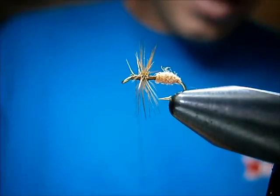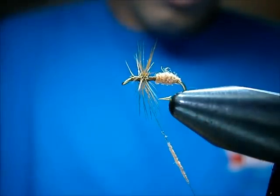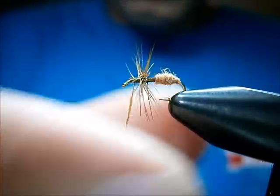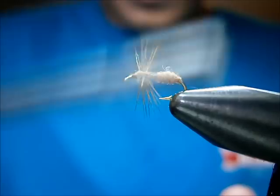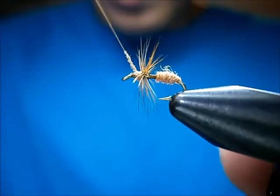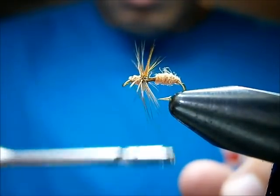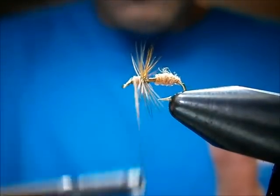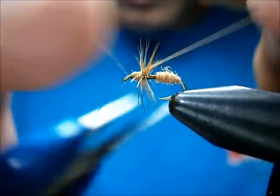I'm going to do the dub again to make the head. This is very simple and fast. When tying out the head, you want it to be noticeably smaller than the rear part of the fly. I don't know ant anatomy, but I like to taper my heads. It's getting a little lumpy with the dubbing — a little loose on me — but I like to taper the heads like that.